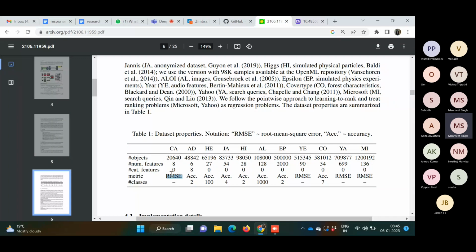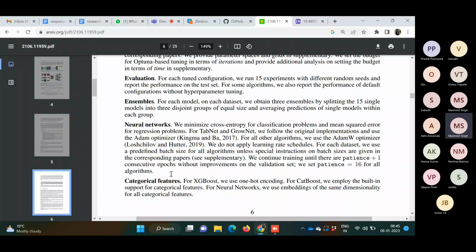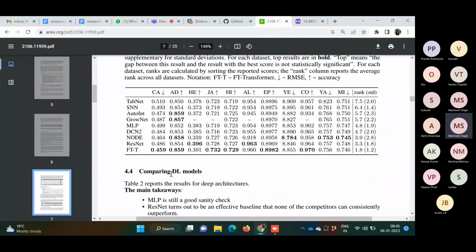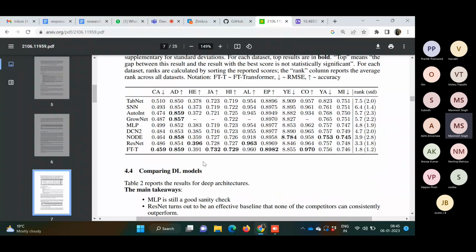So what they want is to develop a general purpose algorithm, or to have a framework from where you can say that you have done a comprehensive set of experiments and you don't need to do anything further. So what they found out is, for example, for the California housing dataset, FT transformer was performing well.